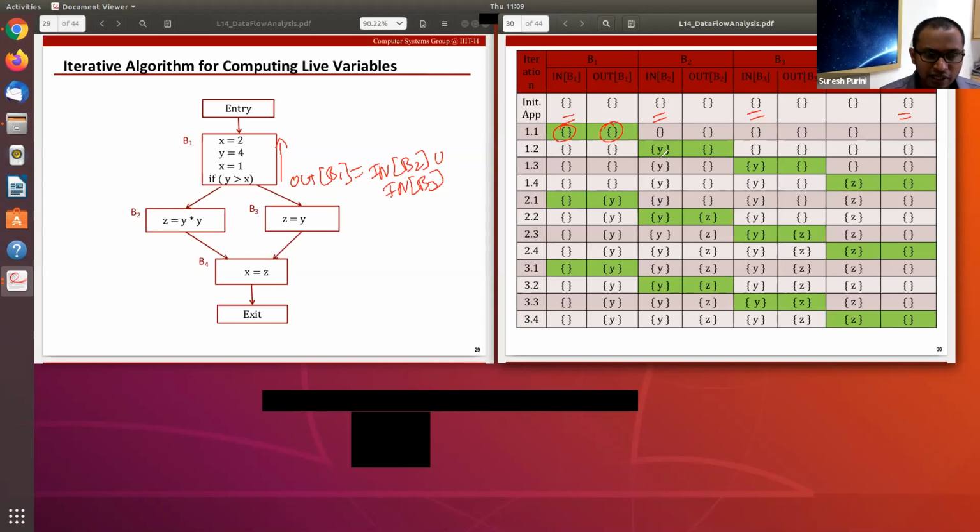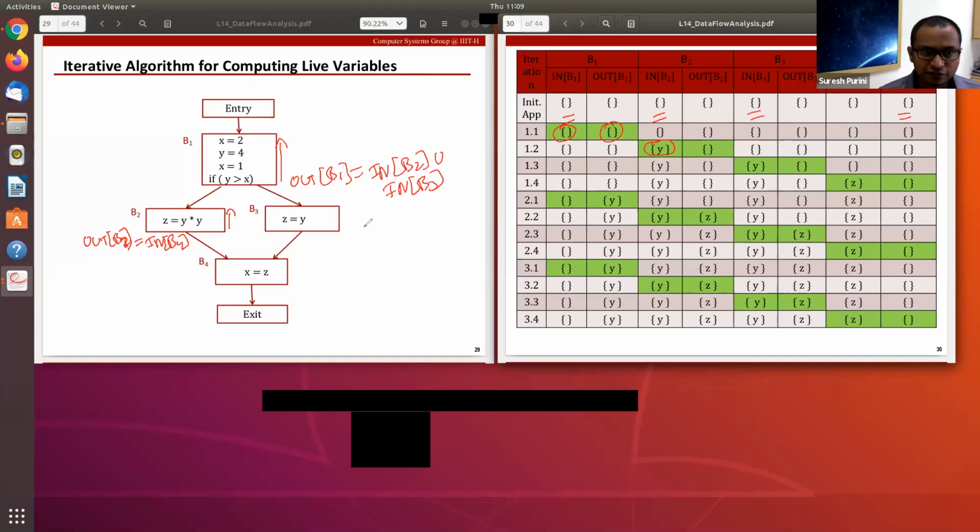Here we try to update out of B2 by using the current estimate of in of B4, which is empty set. So out of B2 also remains the same. But when we propagate this information upwards, since the variable y is upwardly exposed, it has to be included in the inset. So this is the updated in of B2.